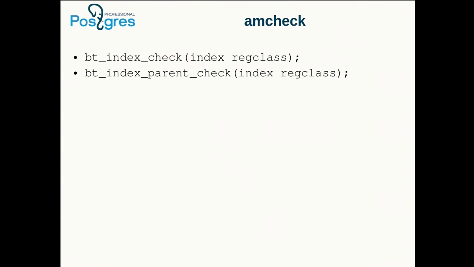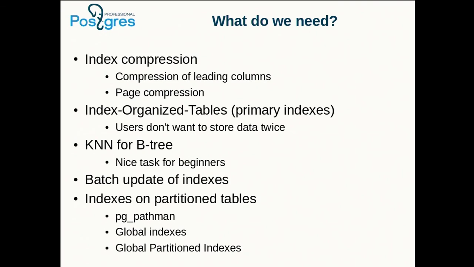That's nice. So, a couple of words about the future, about what users need, about what developers should think about. First is index compression. Smaller is better. It's obvious for databases. There are different ways to reach that. First is effective layout. I told about it already. Next is compression of the first column in multi-column indexes. It can contain a lot of repeated values, so maybe it will be useful to do some approach, some patch for that.